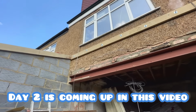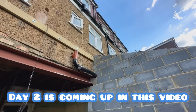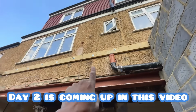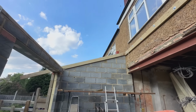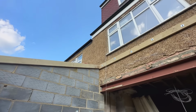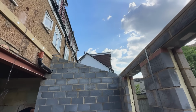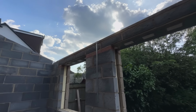So there's our wall plate, as you guys can see. It's all bolted up. There's one more bolt to bolt, the last hole we drilled in. Put some resin in there, so we'll leave that overnight. And then the guys will tighten that up tomorrow. But these have all been tightened up. We actually got one rafter in there as well at our pitch. And it's all coming out good. So yeah, we're about 17 and a half, roughly 18 degrees is what we calculated our pitch to be. And yeah, that's pretty much it.